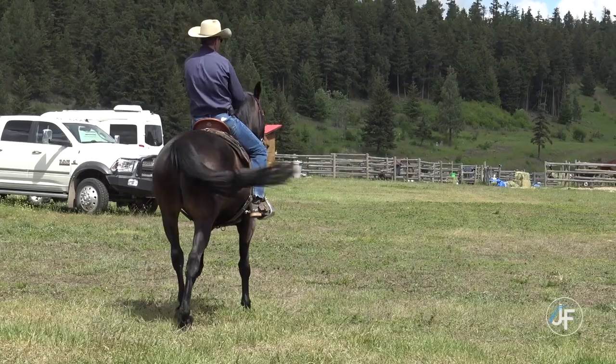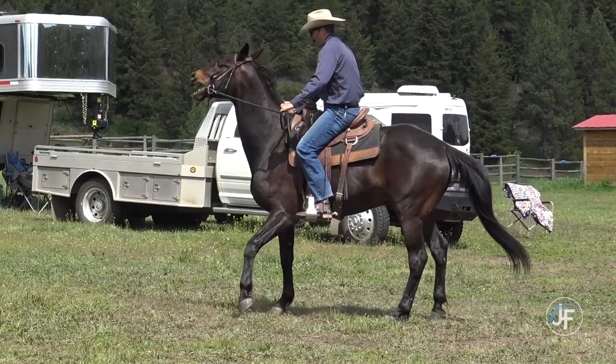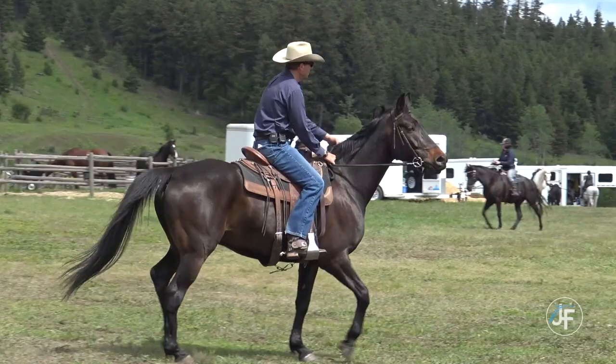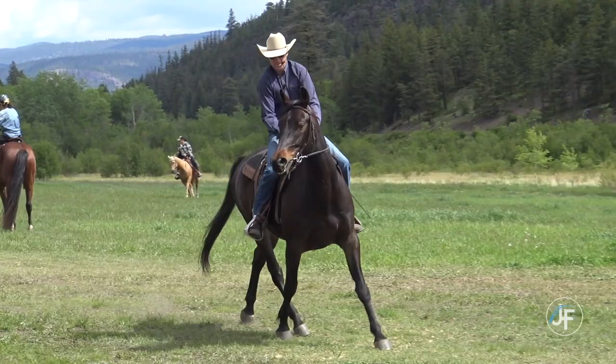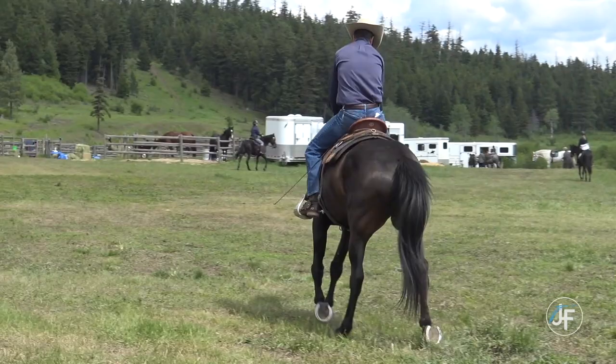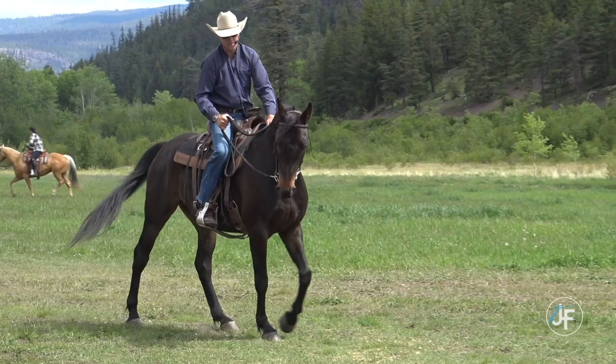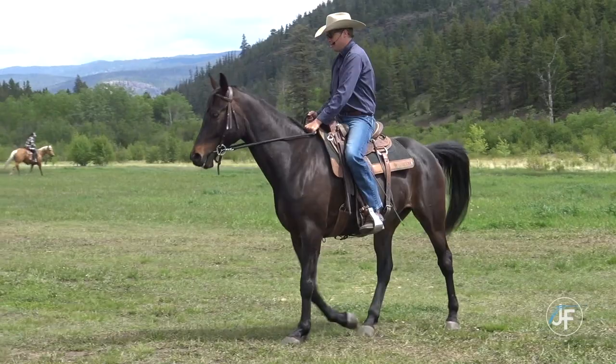There's a spot in here — work some of these angles through the shoulders with a bit of flexion: left bend, counter, turn, right bend, counter. Don't take off — where are you going? He tries to outrun any lateral request, any flexion request. We've got to be careful — they get locked like this and can rear so fast you can't even blink. It'll flip over something silly because they have absolutely no idea of what you're looking for — it just hasn't been part of his repertoire. There you go, that's an idea. It's in there — give me another one.